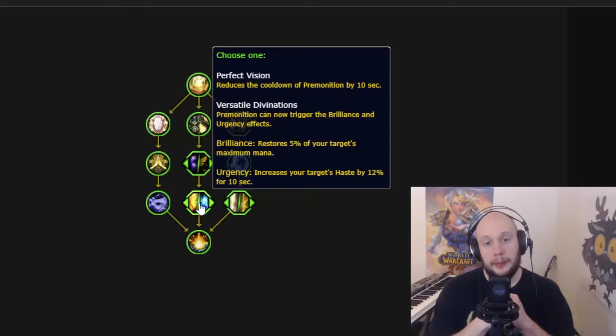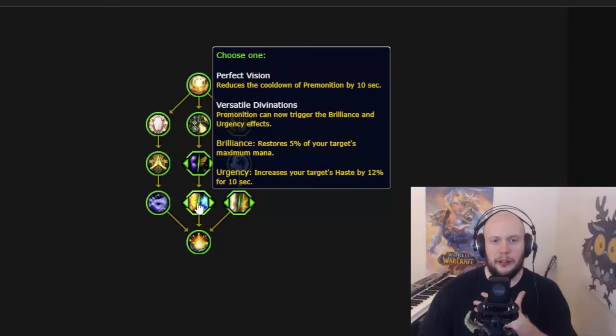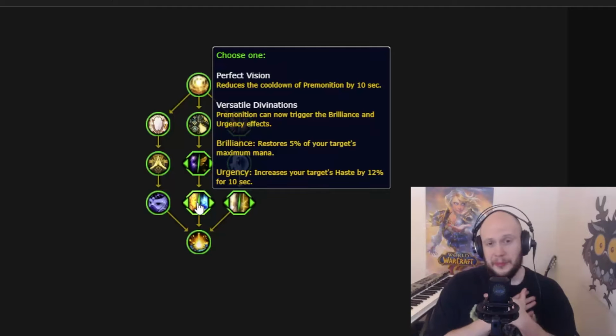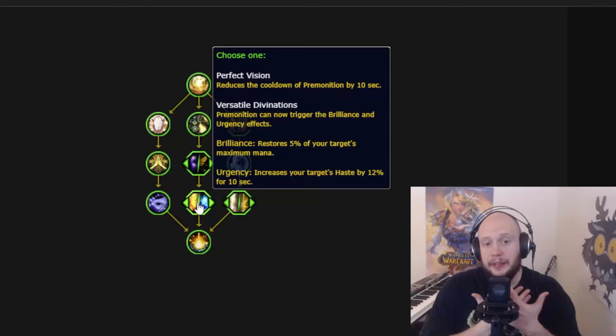So you're probably going to go for the bottom one, because 10 seconds off is not a big deal, I don't think. Being able to get 5% of your mana back, would that be included when you cast it on the ally? Then you get the 10% damage increase, and you'd also get the 5% mana? Because Disc really struggles with mana. So now I'm thinking I have to take this because it can give me mana regen. And it's going to give you the haste benefit anyways.